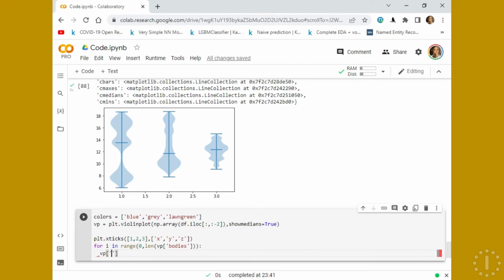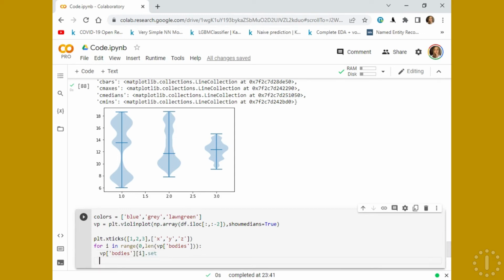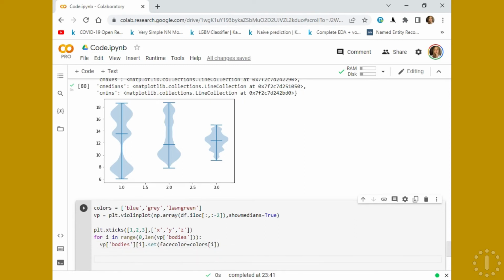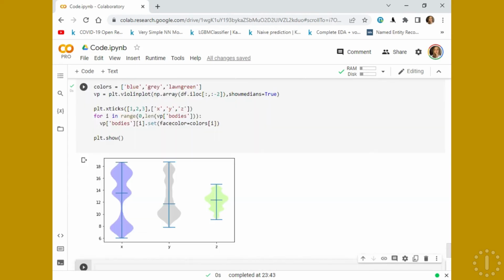We're going to take each of them from E and set the face color to it. So face color, colors of E. Now if we take a look, here are X, Y, and Z with different colors appearing.